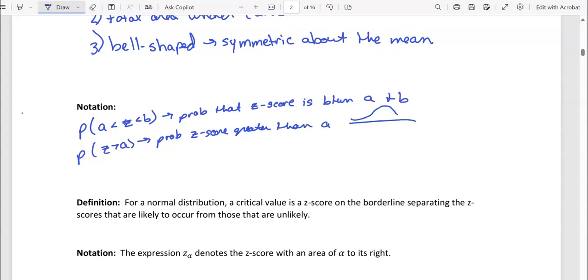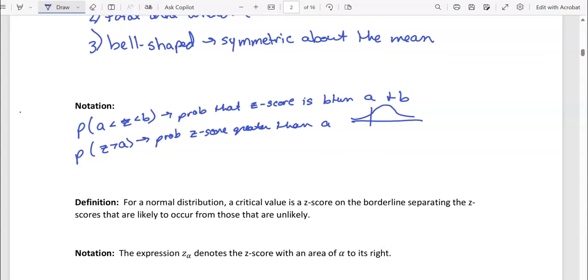So graphically, what's going to happen? Let's say our value, let me put A here. If I'm looking at the probability Z is greater than A, I'm looking at this area. Whereas here, if I'm looking at the probability I'm between A and B, I'm looking at this area in here. And these areas are not as nice as the uniform distribution. They're not rectangles. They're not as easy to find.